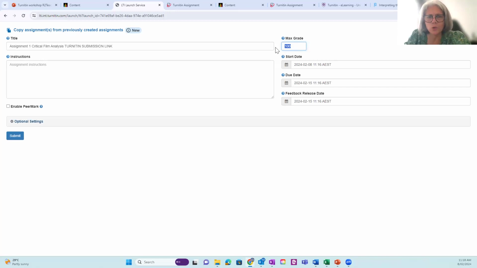Elsa and I strongly accord on this point that it is easier if you leave this at 100, and regardless of your marking scheme, you can adjust it by a weighted column, or your final grade column back in Grade Center later. However, some course coordinators prefer their students to see the exact weighting for this course. So if you want, you could change that to 40, for example, if your assessment is indeed out of 40 points and worth 40% of your total grade. So put in a max grade there.